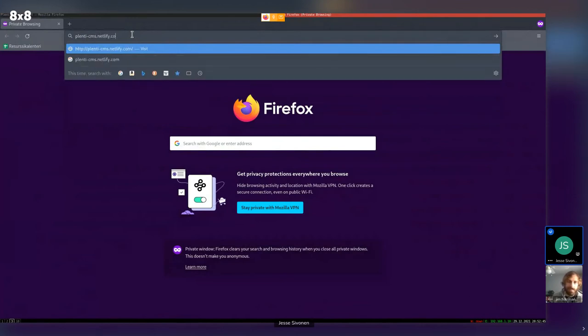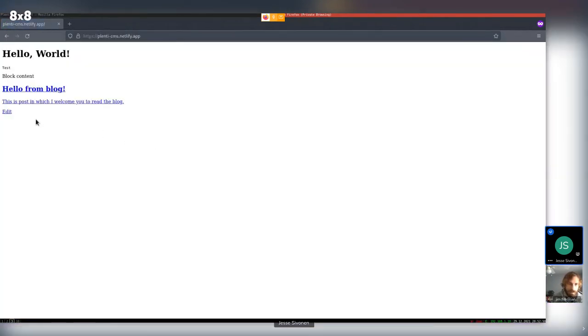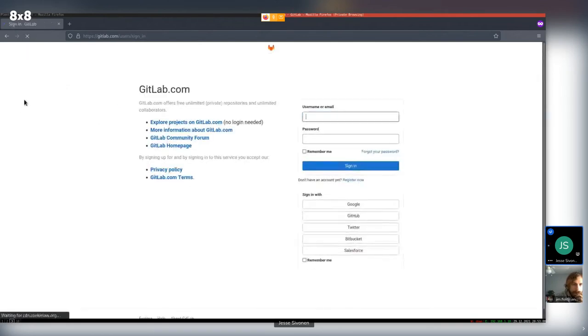So, the Netlified app. You see it now? Yep. So if I click the edit button, the edit link, it will go to GitLab. Perfect, the login screen. And then it would redirect you back afterward. I don't know if you want to expose your email or anything like that, but cool. And if you are already logged in, it would just go to GitLab and back automatically. Perfect, that is awesome.